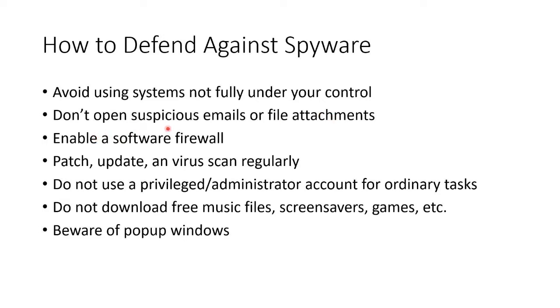Don't open those suspicious emails and file attachments. Have your software firewall. Patch, update, and scan regularly. And if you're doing just normal activities like surfing the internet or writing documents or creating reports, do not do it as the administrator. That's like walking around with a loaded gun. Do not download free music files, screensavers, games, and try telling that to a user.